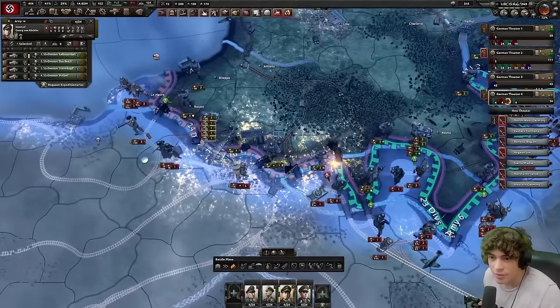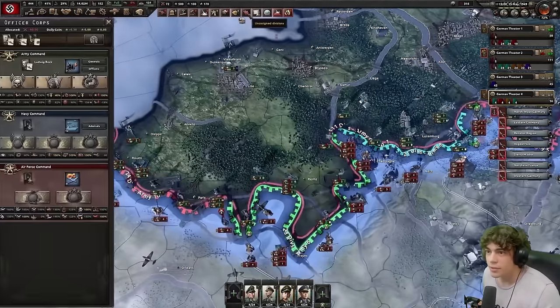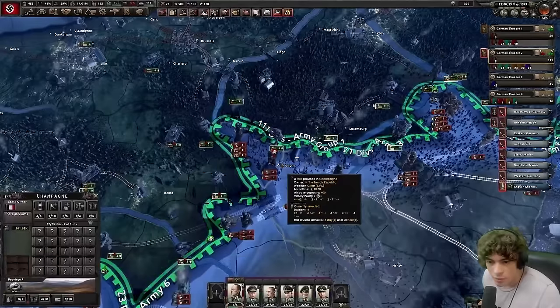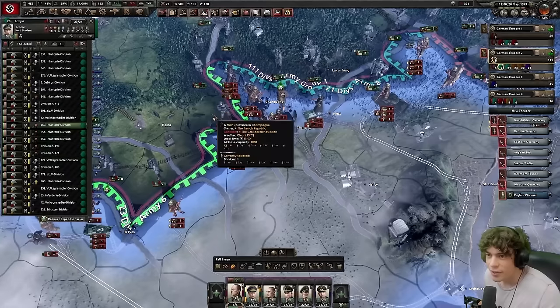The guys who got nuked in Paris haven't recovered. Sort of understandably. Yeah, I need to upgrade these tank divisions. They are really bad. They're quick at getting places. That's about it. What's Champagne got? Forts and trenches? No, that's not happening. Gonna have to go around the Maginot.